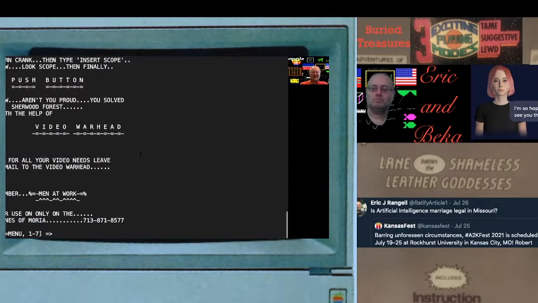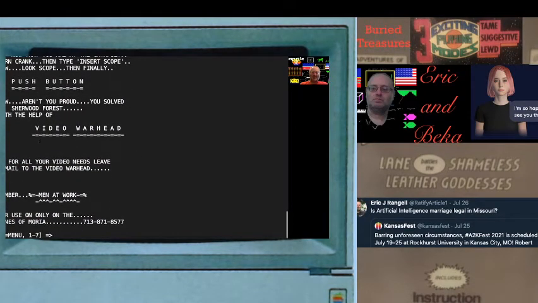And then there's some fun stuff at the bottom here. Video Warhead is the person who wrote this. And then a member of Men at Work, some group or pirate club, I don't know, for use only on the Mines of Moria. 713 area code, interesting. So, these artifacts from the past.